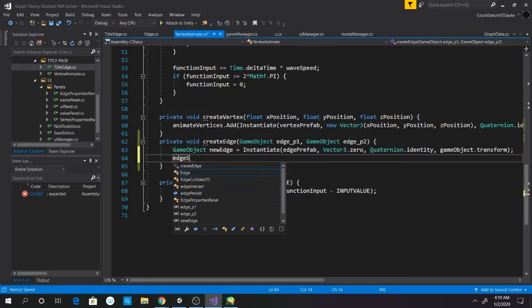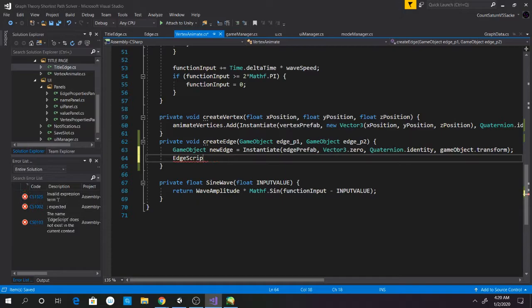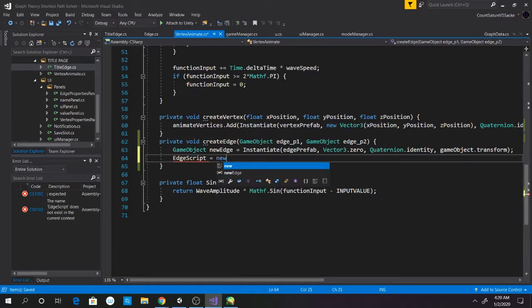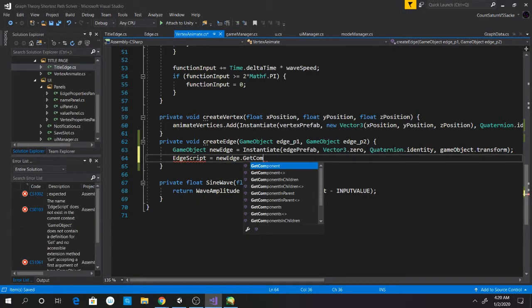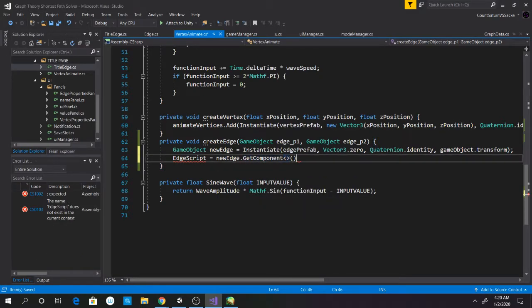We'll do edge script is equal to new edge dot get component from new edge dot get component edge. There we go.